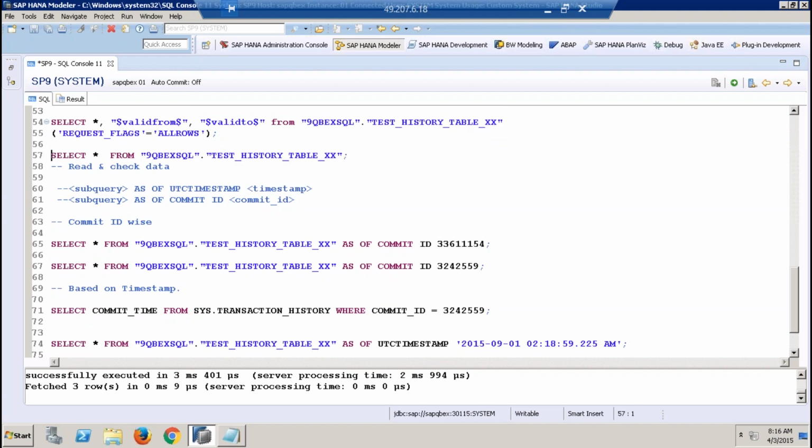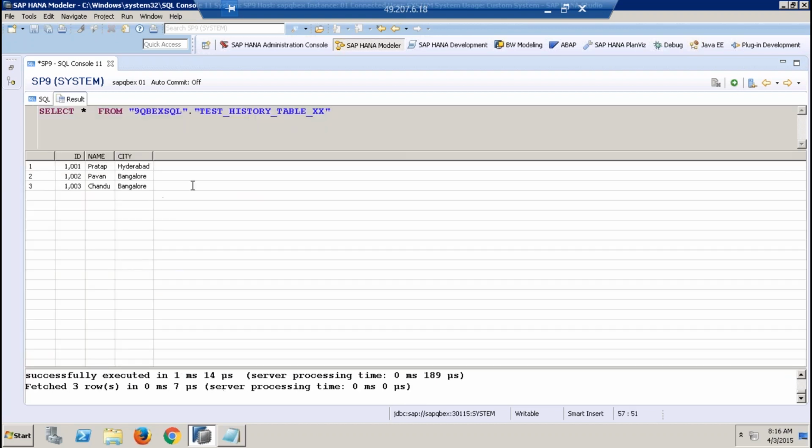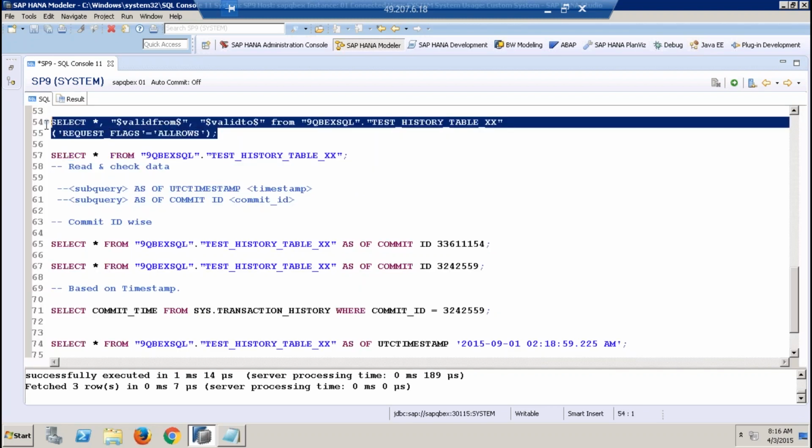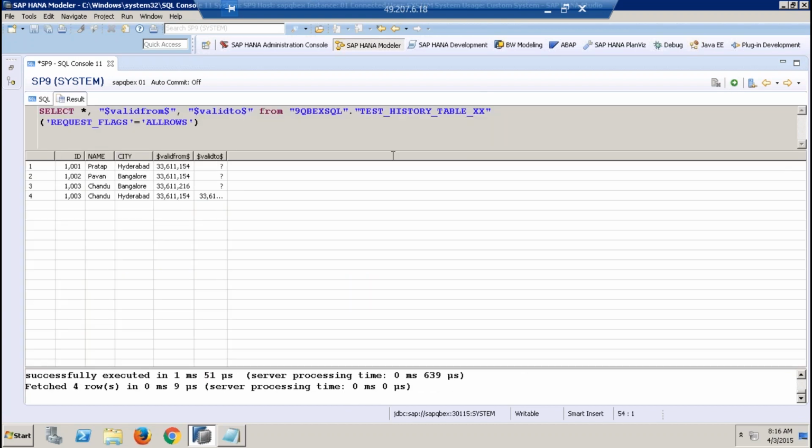It will not show the history of it. It's just showing only Bangalore. I wanted you to understand this by seeing all the history of changes. That's why I'm saying request flag all rows. Show me all the changed rows and the old rows, everything to be shown.